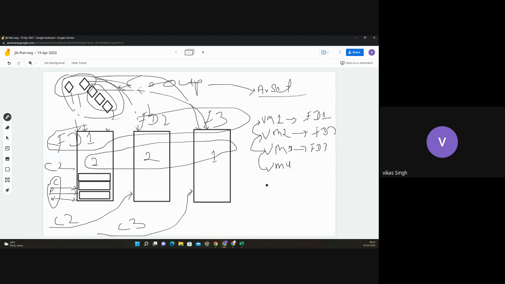Same for VM5. It can also go to any of fault domain 1, 2 or 3. So the configuration will be, my two virtual machines are in one fault domain, another two in another fault domain, and one virtual machine in another fault domain.